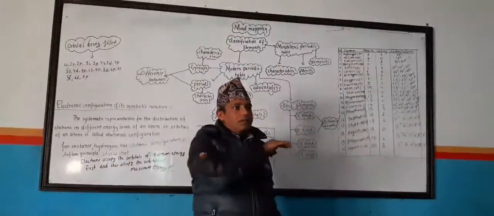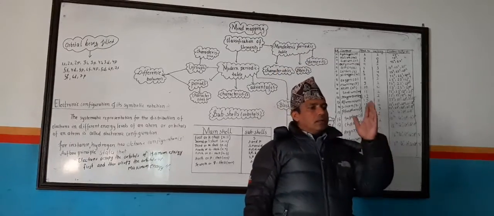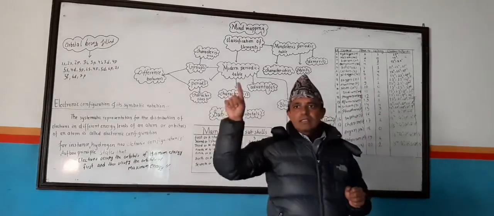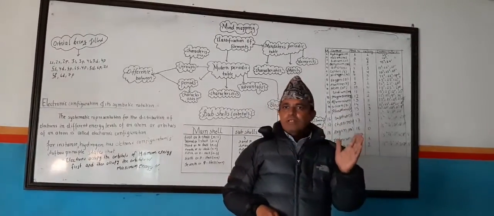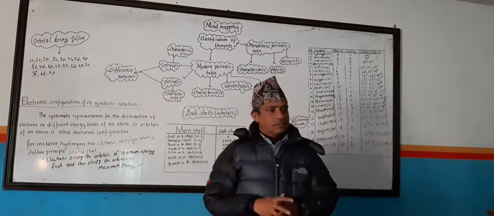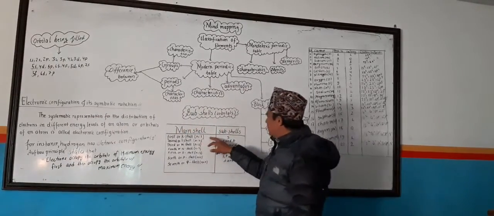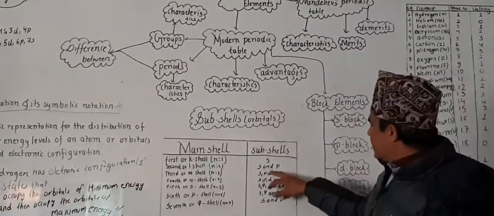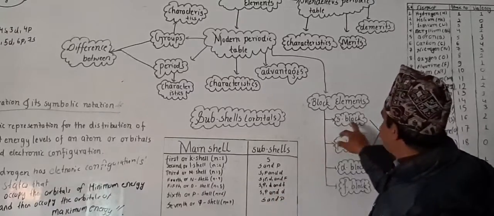In a vertical column, when we go from top to bottom, in the case of metals, reactivity increases. In the case of non-metals, reactivity decreases. But in a period, at first chemical reactivity decreases, later chemical reactivity increases. Increasing, decreasing. The electronic configuration is given here. Main shells K, L, M, N, O, P, and here are given subshells S, SP, SPD, SPDF, SPDF, SPD, S, and P.